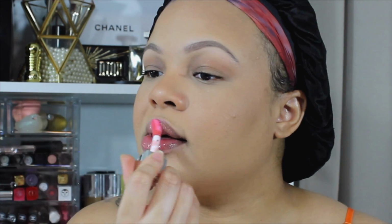But next I would move into maybe doing a tinted lip balm, something that still is going to keep your lips nice and moisturized throughout the day. Or maybe a lip oil. You want something that's going to be totally hydrating on your lips while you're at work. I am going to use a little bit of a lip oil. And if you want to add a little bit more color, you can totally use a lip liner with this, or not, like how I have it. And yeah, that completes this look. Totally easy to obtain. There you have it, you guys. As you can see, this is the completed look.